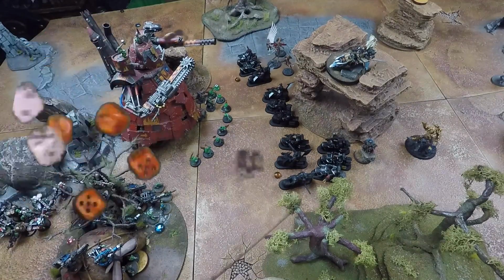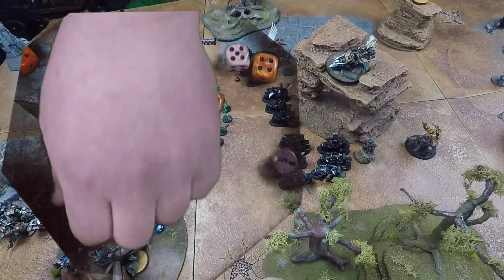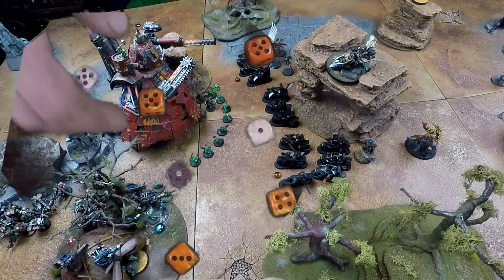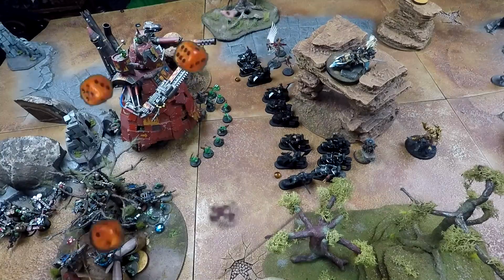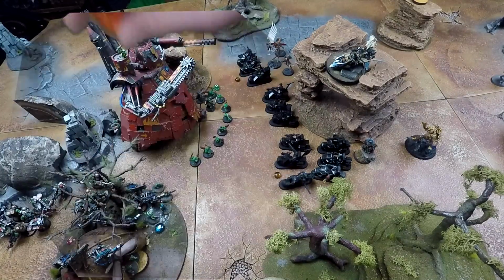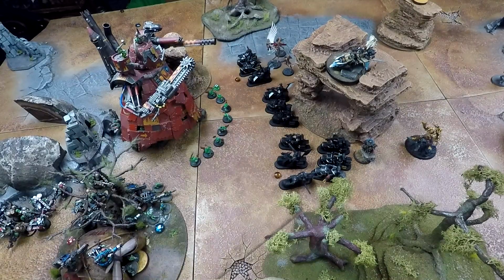Okay. 2s. Re-rolling misses. It didn't matter. And 4s. 6 inches to Guilliman. Yeah, you're good. All right. Honesty. Got picked up an extra one. Making the saves. Oh! 2 die. What does that leave us with? How many in it? 4 left.